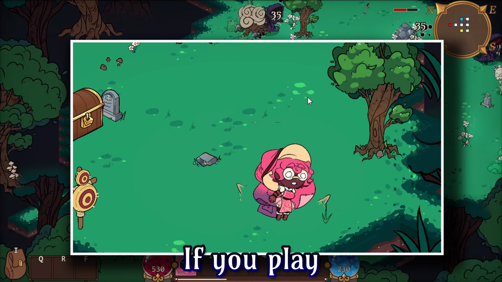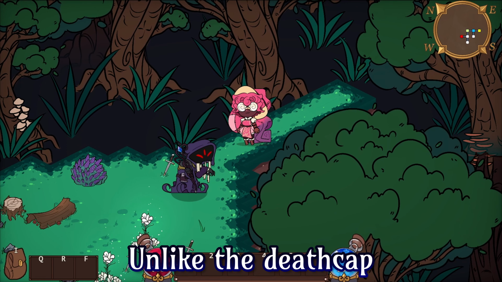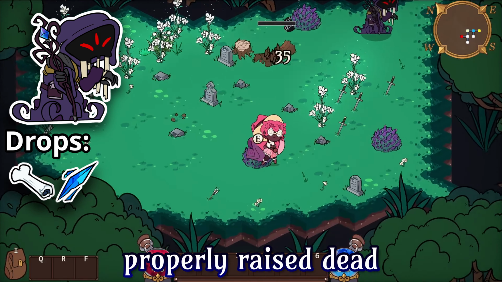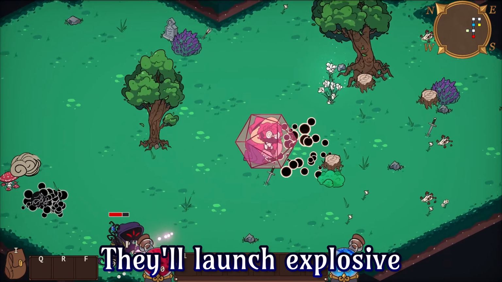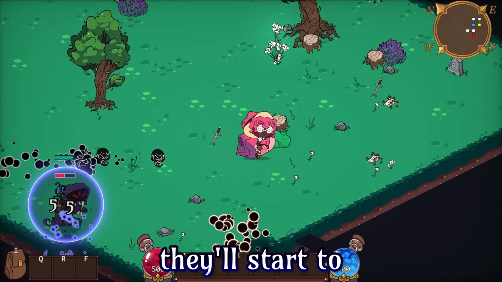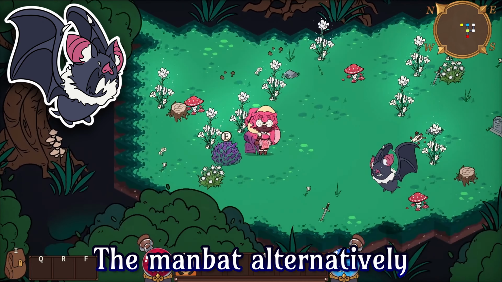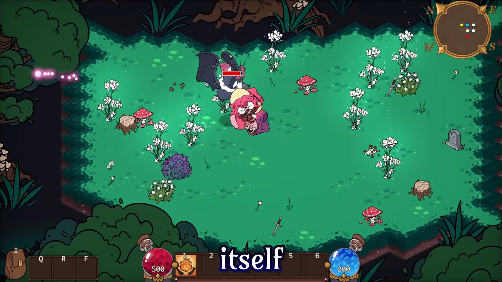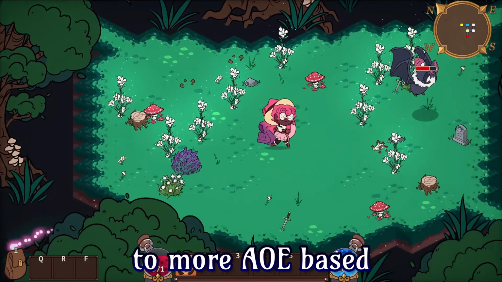Now for the extra 2 enemies, they are the Undead Mage and the Man-Bat. Unlike the Deathcap that pilots its corpses, these mages are properly raised dead, and are capable of performing necromancy magic themselves. They'll launch explosive skulls at you. Once they get to half health, however, they'll start to erect a barrier, so don't underestimate them. The Man-Bat, alternatively, is incredibly elusive and will avoid projectile attacks before striking itself. Try to target it while it misses or opt for more AoE based approaches.